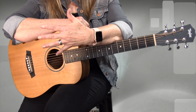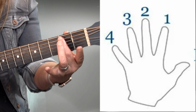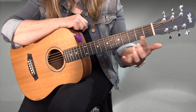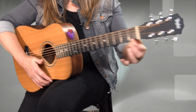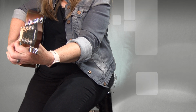So this is my left hand. Imagine you don't use this finger because you use it at the back of your guitar. Then this finger is number 1, this finger is number 2, this finger is number 3, and this finger is number 4. So if I ask you to put finger number 1 on string number 1 in fret number 1, it's finger number 1 on string number 1 on fret number 1. And then you press, you pinch between your thumb and you get a sound.